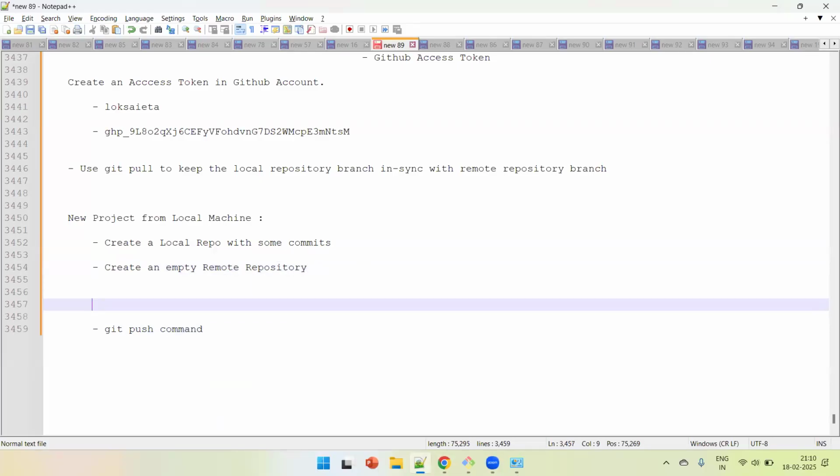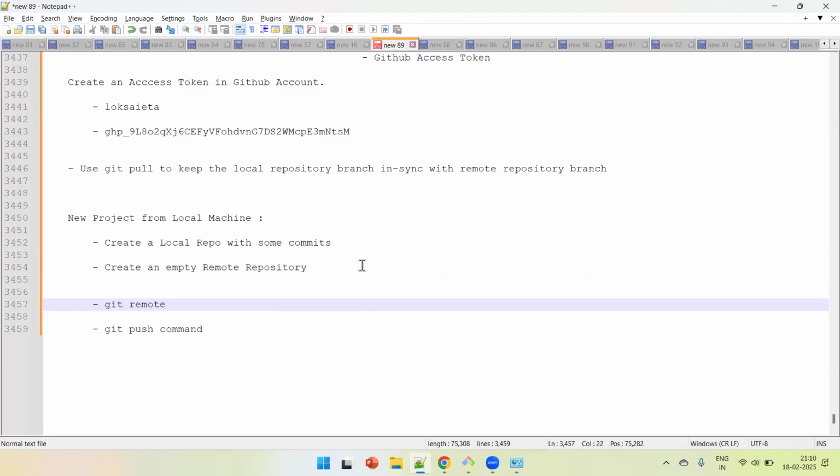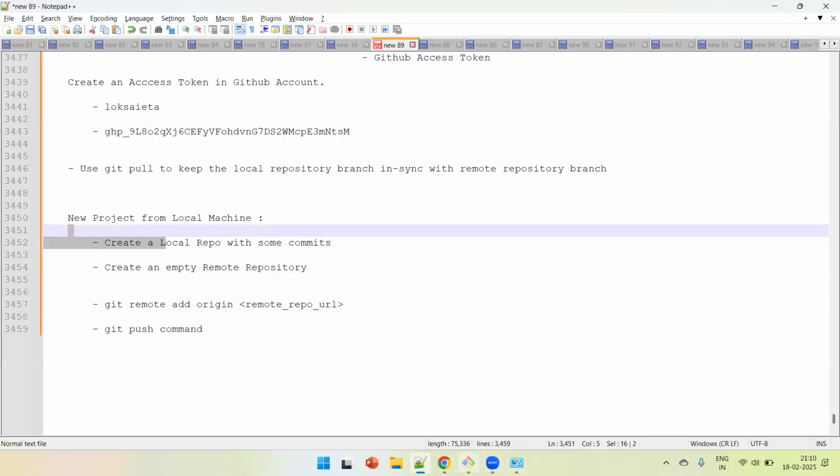And before that, you have to add git remote add followed by origin and the remote repo URL. So this git remote add command is used to add your remote repository to your local repository. So let's try this now.